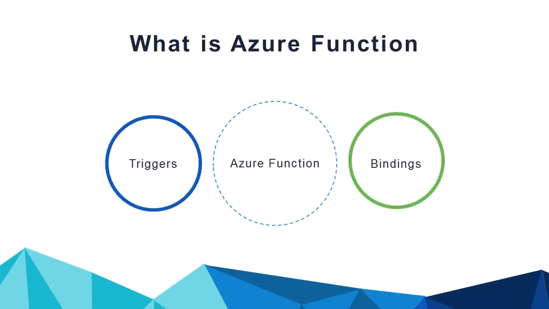What is Azure Functions? If someone asks me to define Azure Functions, then I would say that an Azure Function is a normal function which is provided by Azure to perform some task without worrying about infrastructure. It consists of two major components, which are triggers and bindings. Trigger tells us based on which event or action it should execute the Azure Function. Binding tells us which type of data we are sending to the Azure Function and which type of data we are going to return from it.